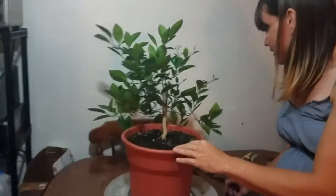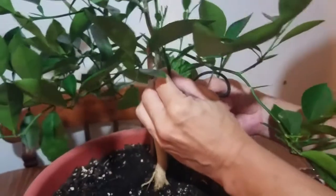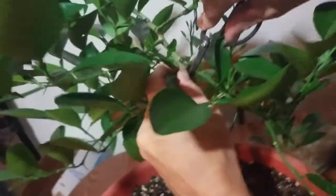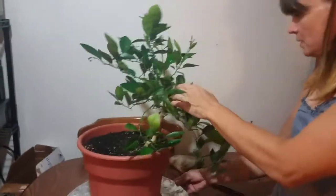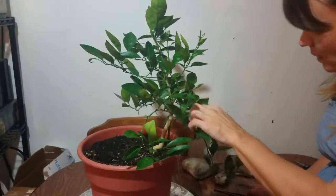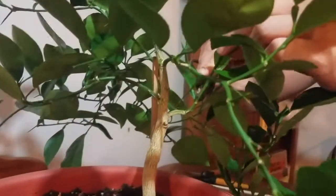We're going to come in here, get our first cut, and I'm going to take this guy right out, right close to the trunk. Then I'll take all those little fellows out that are sitting in a similar path. You can see it's already clearing out a good bit. This one — I'm not going to take the whole thing out, but it is kind of crowding. I'm just going to clip it down here and keep a few little bits of leaves, but not have it come up here because there's nowhere for that branch to go.